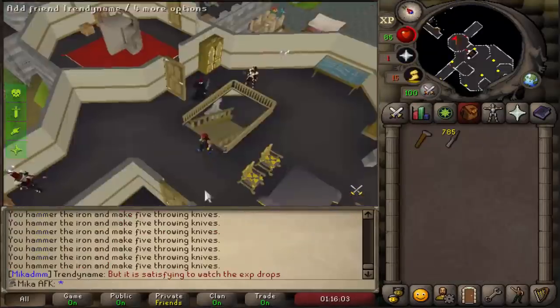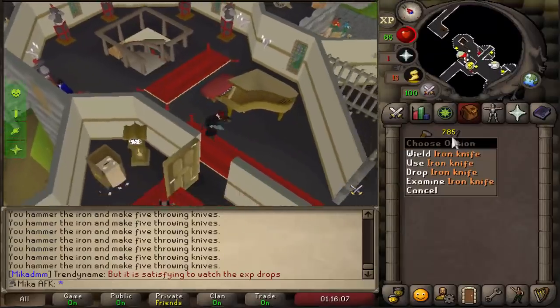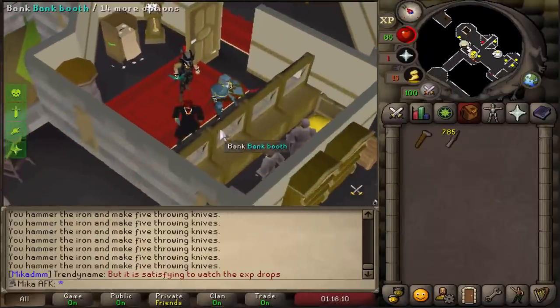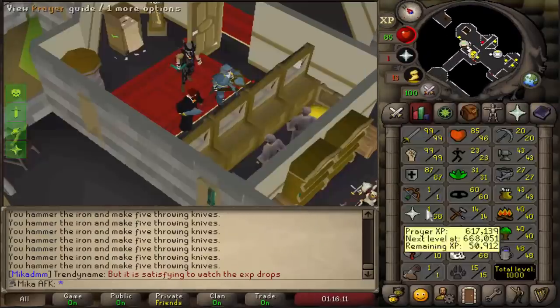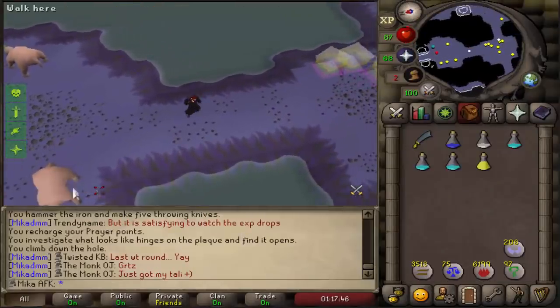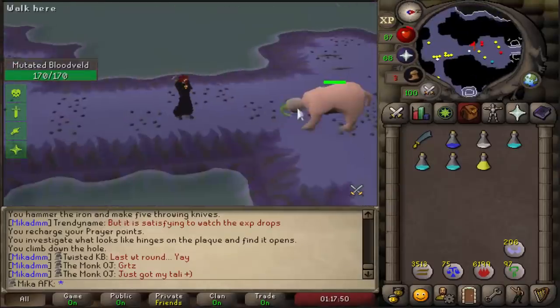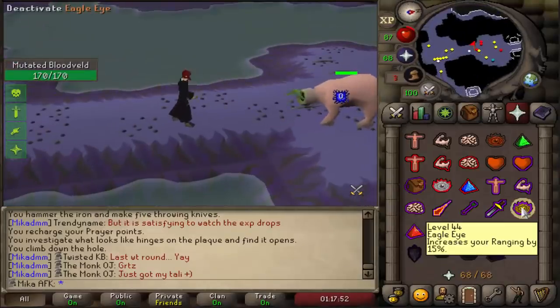Very nice. Alright, let's go back to our trusty blood vaults. I have 760 or 85 knives, and let's see how they work with level 1 range. Alright, let's test it out. Level 1 range versus level 123 mutated blood veld with 0 range bonus. Will I ever hit? Fuck.